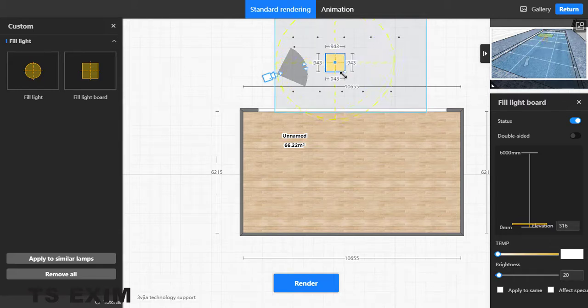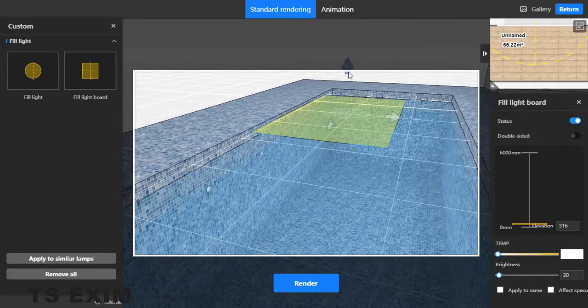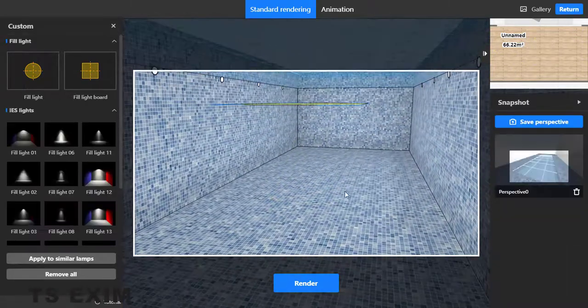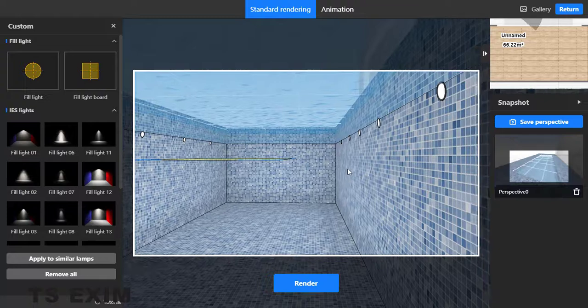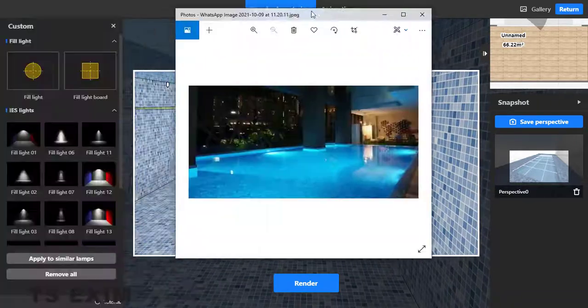Then you can extend it, so that you can see clearly at the pool. Later I will darken the pool also. So I'll put here. Then go to this one, you can adjust. We just drag it down only. Remember this one is a bit different. We just shine in here, so the area will look bright, something like this.